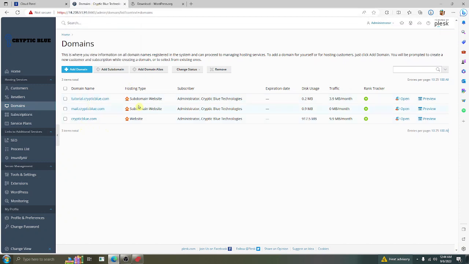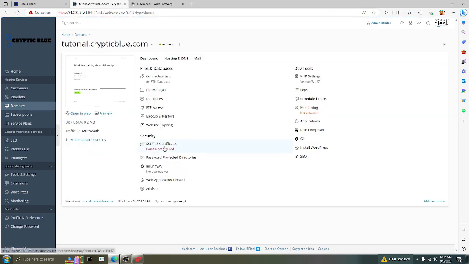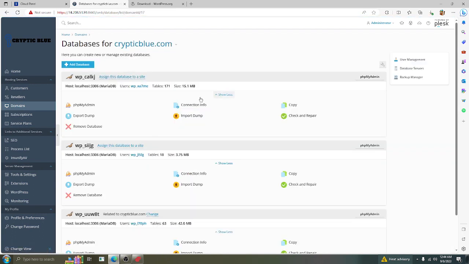That finishes up, and we're gonna go to a domain. I made a subdomain for this tutorial to install it on. So there's gonna be no SSL certificate because it's just for a quick video. There's no point in having one. So we're gonna go ahead and create a database first. Go to databases, or if you have cPanel, you would hit MySQL database, or phpMyAdmin. Or sometimes they have a create database button on the cPanel. It all depends on your web host.